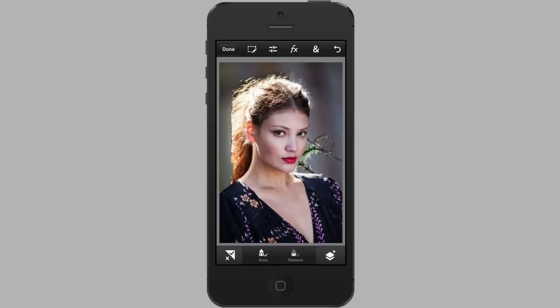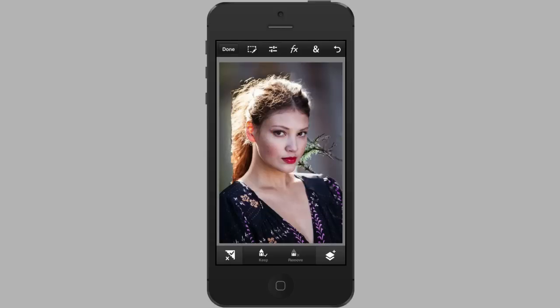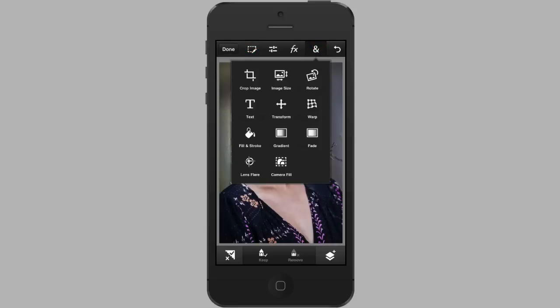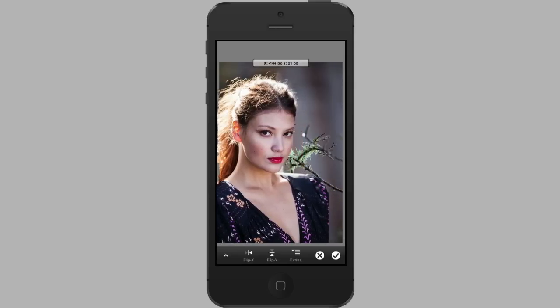Now the problem on the left-hand side, though, is that she was against a wall that is gone now. So it kind of looks weird. Well, let's go ahead and do a deselect first. And then let's go ahead and pick her up and move her where we want her to be. So I'm going to go in, actually, let's go here. And we'll grab the transform tool, and we'll just pick that layer up, and we'll cheat. We'll just put it against the wall of the background. So now we'll tap OK, and that becomes our new image.